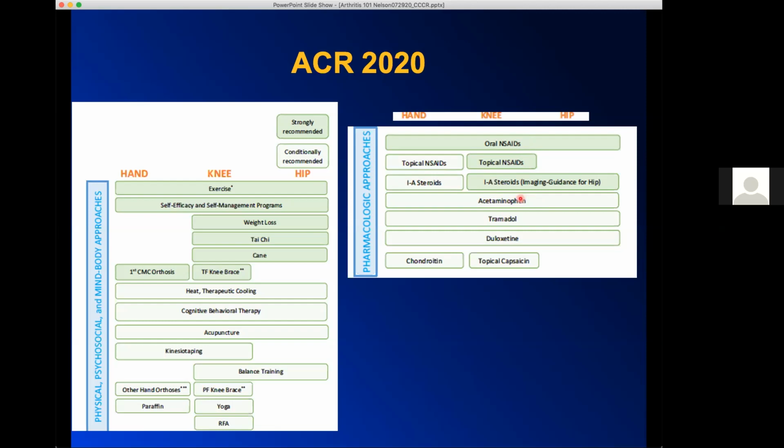Acetaminophen has fallen a little bit out of favor. Its effect size seems smaller and smaller the more studies we do, and the risk actually seems to be going up a little. So it's useful in some patients. Sometimes it completely controls symptoms and it's low risk at low doses, but it's just not the first line, everyone-should-be-on-it kind of treatment that we used to recommend. And you see a few of the others here.